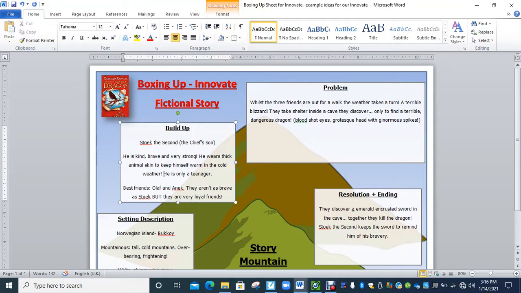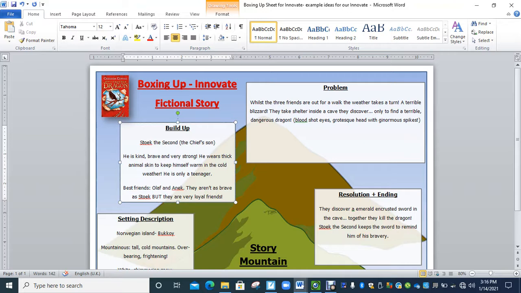In every good story there is a problem, and here is my problem. Whilst the three friends are out for a walk, the weather takes a turn. A terrible blizzard. They take shelter inside a cave that they discover, but only to find a terrible, dangerous dragon.